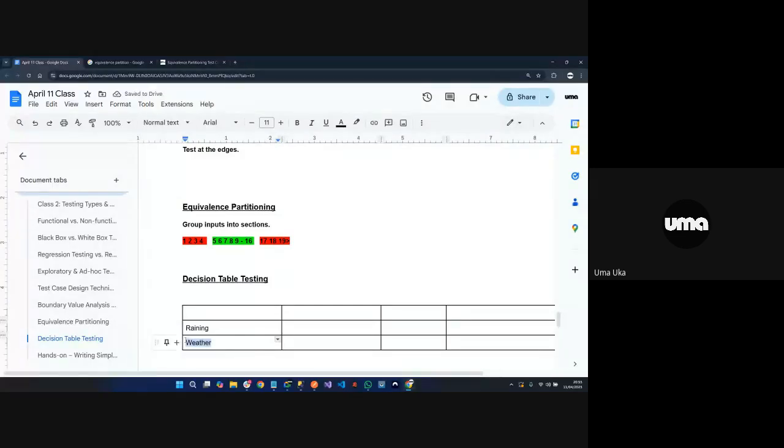Sorry, that's the weather, that's raining. And homework. Okay. So this decision table right now, these are factors that we are looking at, and we'll now have what our outcome will be on the other end.